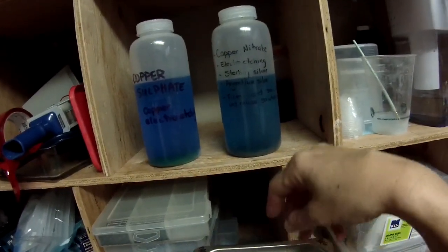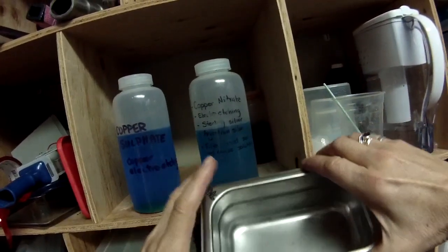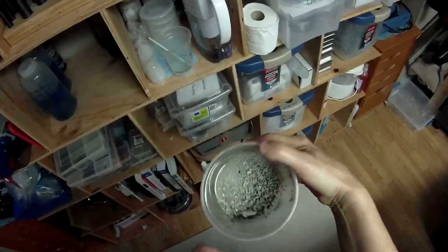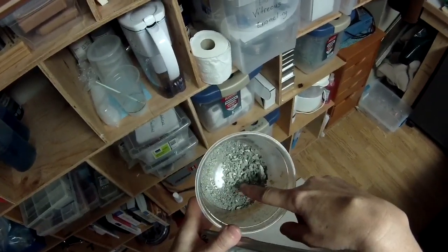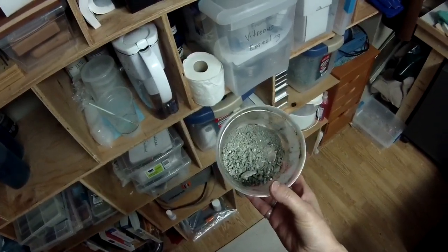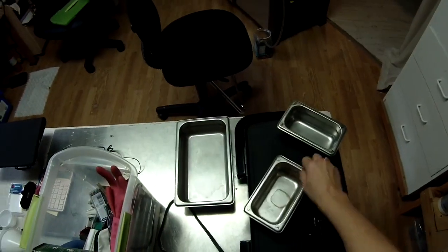These solutions are poured into your vessel. You fill it up with whichever solution — copper nitrate or copper sulfate — then your piece gets suspended in the bath. Once you're done etching, you filter the solution back into the bottle, and you'll be left with some etching slag. The slag looks almost like dried metal clay. I've mixed argentium sterling silver slag and sterling silver slag together — copper slag gets disposed of separately, and you can actually reclaim pure copper from it.